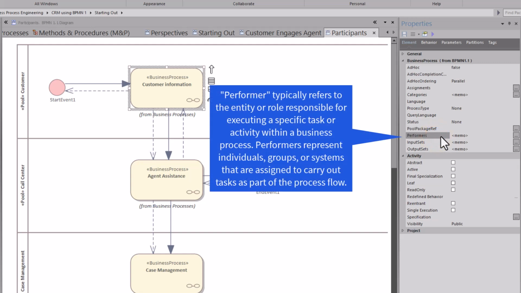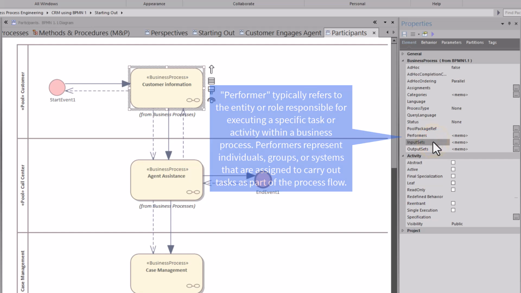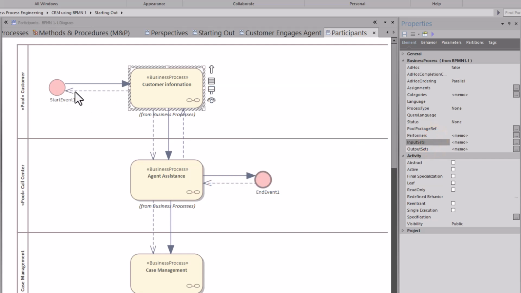So performers, you have a memo field. I talked about this earlier. You have your input sets that could be coming in from your start event or during your process. There could be multiple input sets. And then you have your output sets, all right? What needs to be built during the business process flows in order to support the agent assistant business process flow, all right? And then I'm not going to talk about activities. We'll get into that in the next session, I hope, if there's time, as we drill down into BPMN2 models doing similar business processes.